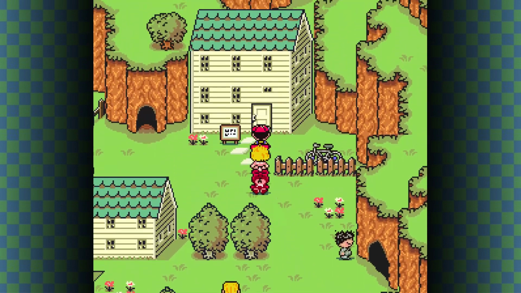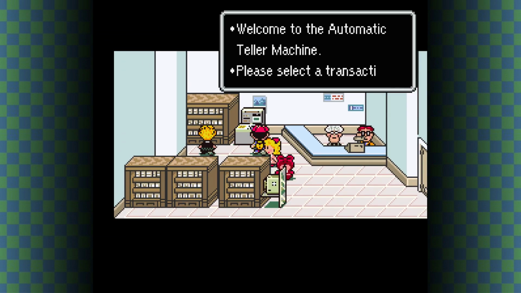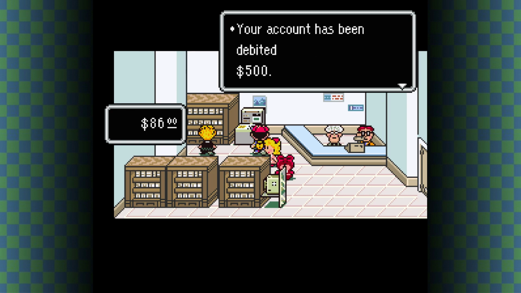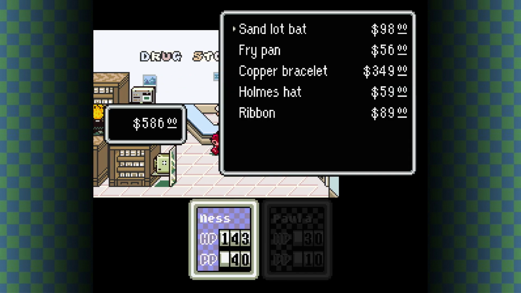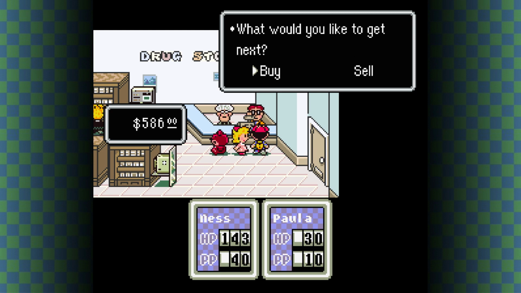Oh wait, shoot. I realized that one thing I should do before I go in there is buy Paula some equipment. Let's see, how much money do I have? Oh, $2,600? Okay. Let's take out $500. Alright, take your cash. Because I'm gonna buy the copper bracelet, and that's like 350 or something like that. Oh, sorry, 359.